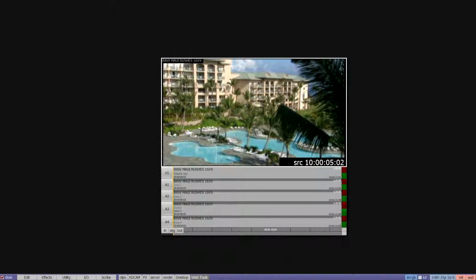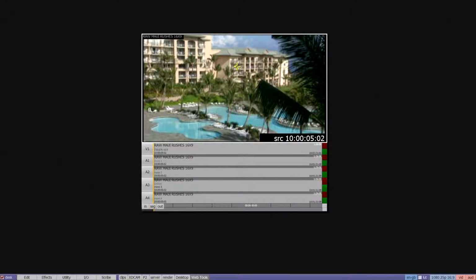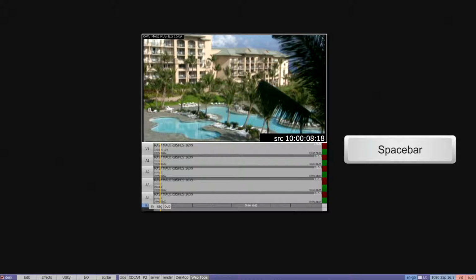It's possible to move through a clip using both on-screen and keyboard shortcuts. Floating clips can be moved around the desktop by clicking above the middle of the video window and dragging into a new position. Bringing the cursor below the middle of the video window reveals an active area indicated by a yellow arc. Click once inside the active area to play the clip, and click again to stop. The keyboard shortcut for play and stop is the spacebar.